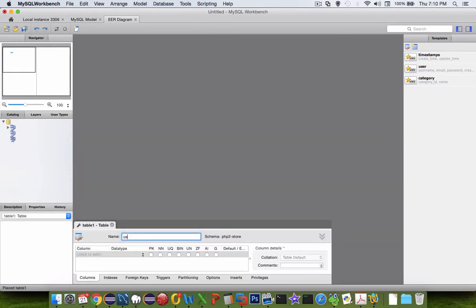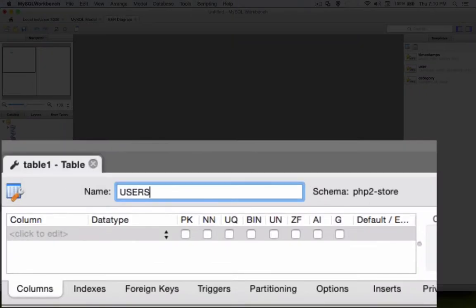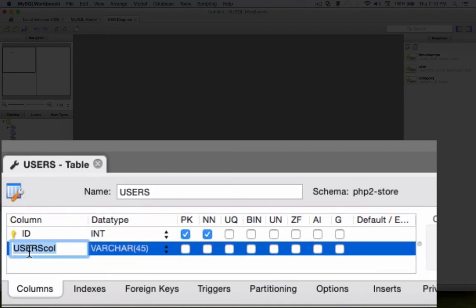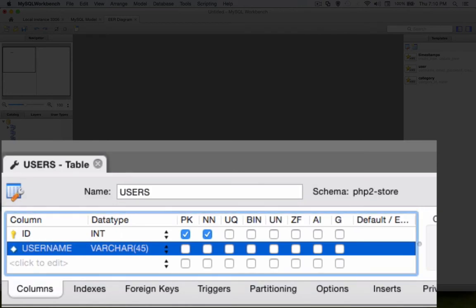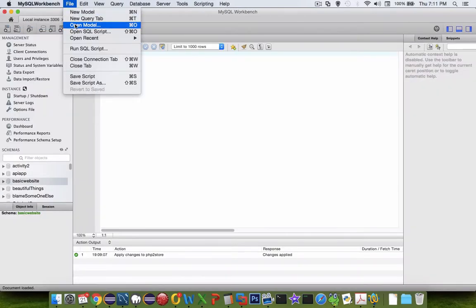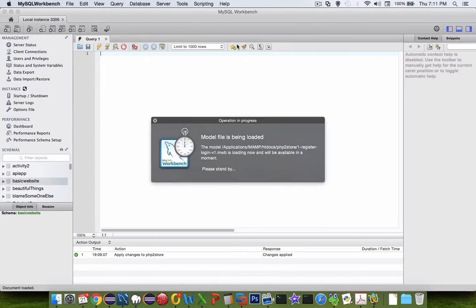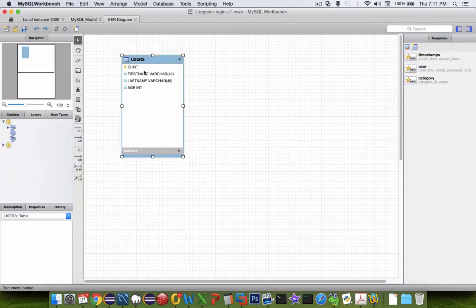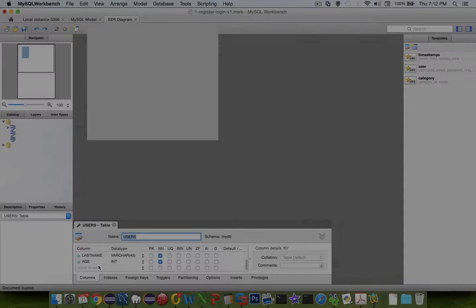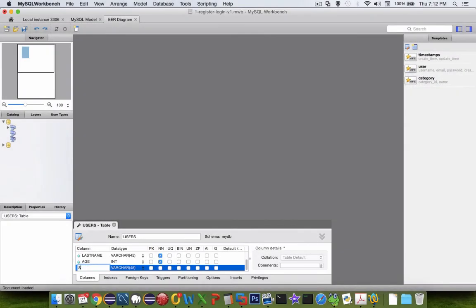I guess the first thing we need to do is create a users table. And before we start just creating a bunch of stuff, let's think about several ways that we could talk about usernames and passwords. So I'm going to stop for a second here. I'm going to open up an example of a registration module that we could use. If I had a users table with the basic three things in here, like your first name, last name, and age, there'd be some other stuff that would be important.